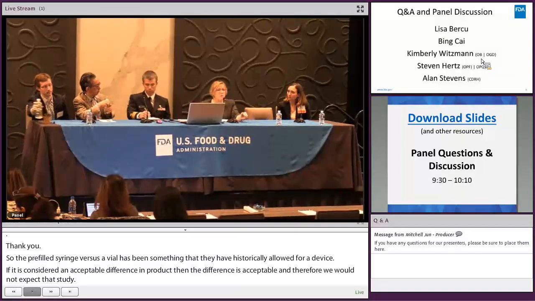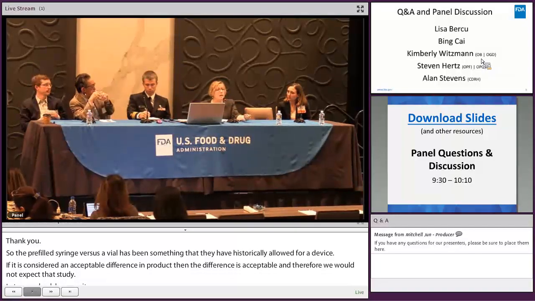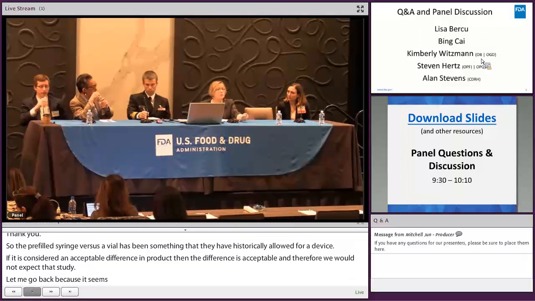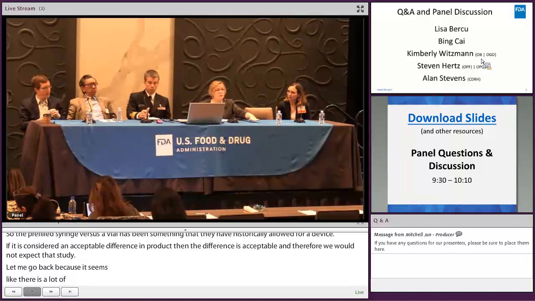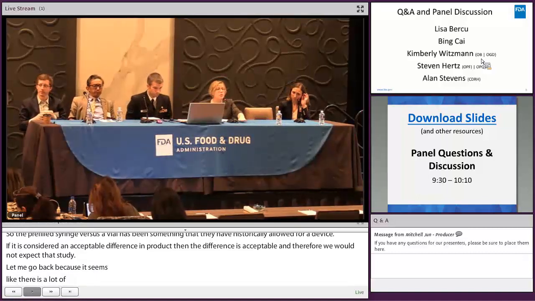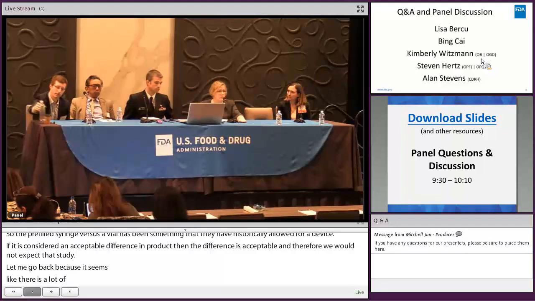So first, what the guidance proposes is that you do comparative analyses, which are those 3 steps to look at the differences between the user interface of your product and the user interface of the RLD on which you're relying.